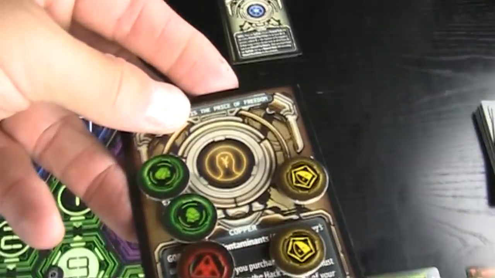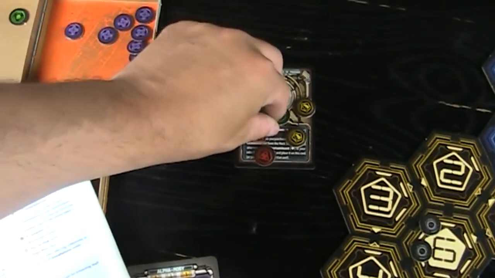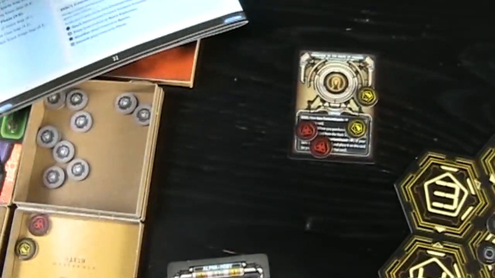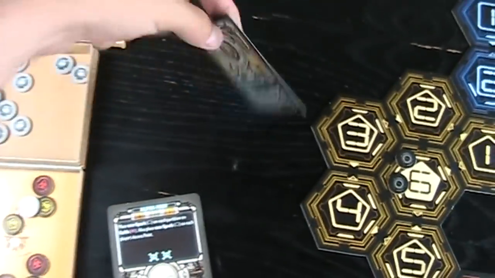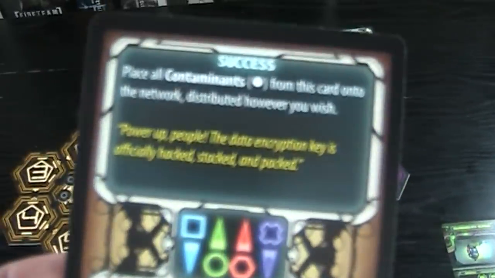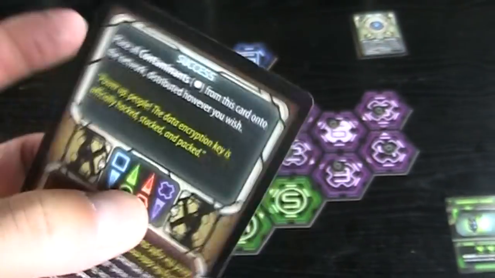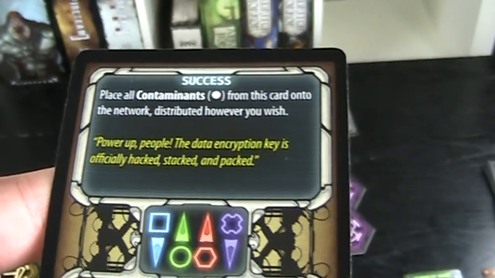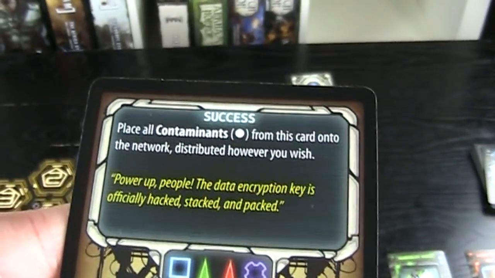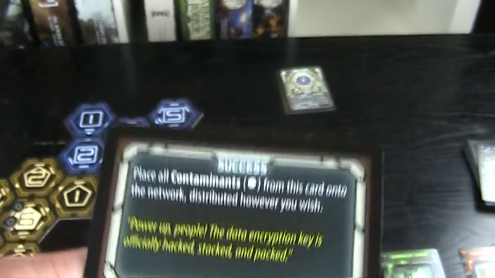Now we succeeded here, so we're going to bring them back into the box, and then we're going to flip the card and check the result. As you can see, there's a success text and a fail text. So let's read that. "Power up, people! The data encryption key is officially hacked, stacked, and packed. Place all contaminants from this card onto the network, distributed however you wish." That's pretty awesome. So that's what we're going to do.